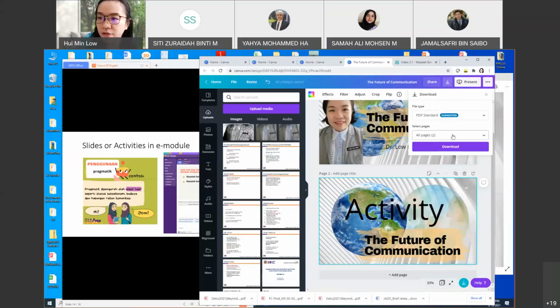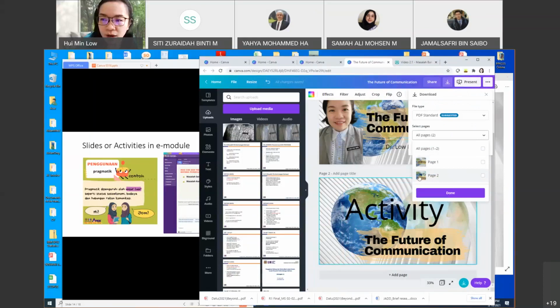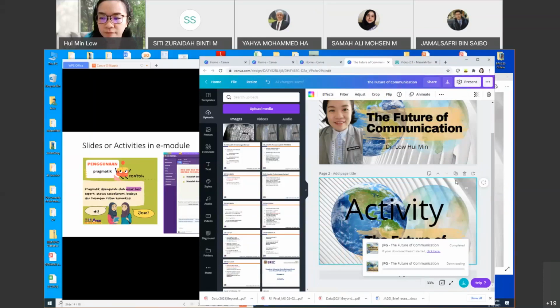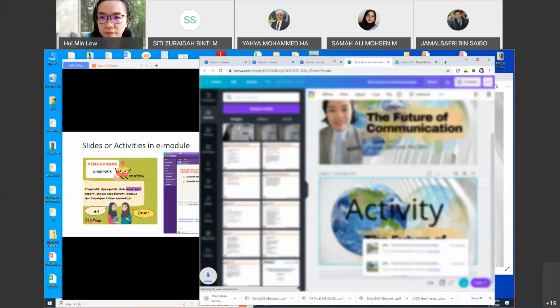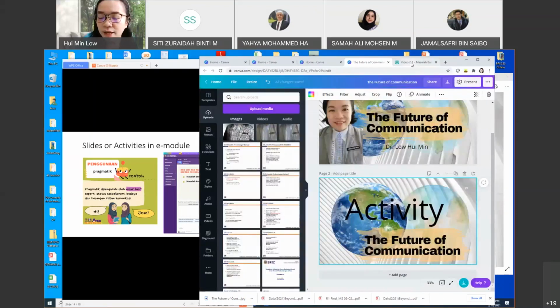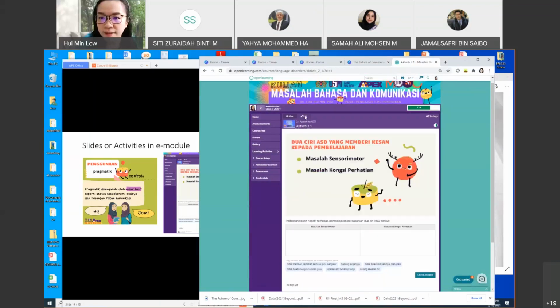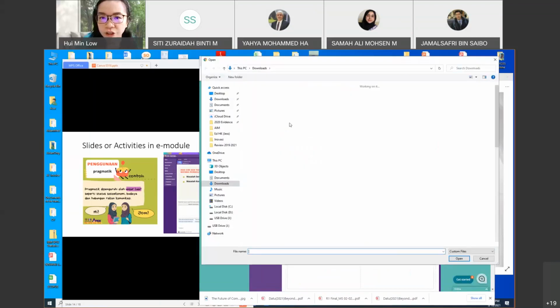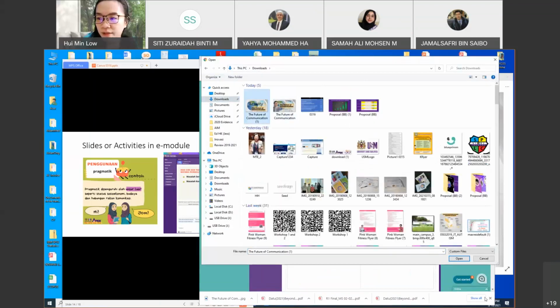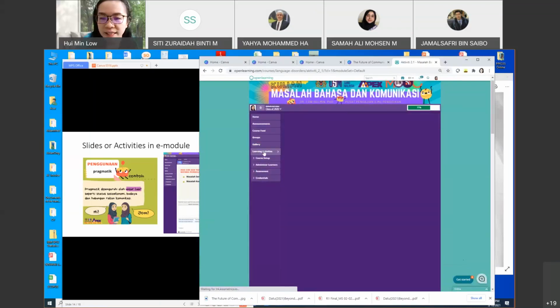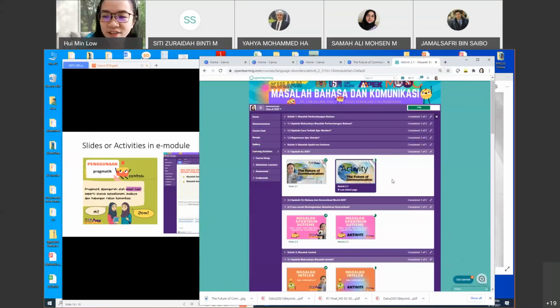Then I just need to download it again. You can choose what page you want to download. So now I just want to download page 2. I click on page 2, and again I want to download it as JPG. Okay, it's done. Now I go back and I want to change this. I go to edit, and when you click on edit, the change button appears. Click on it, let it load, and I go back to my learning activity. Ta-da! Now it's changed already.